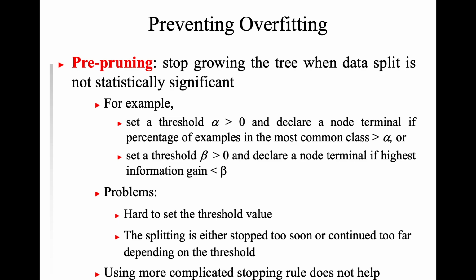There are several other ways to do that. Here are just two examples that I mentioned. We can also put a threshold for the minimum information gain. If we reach the point that the information gain of a split is less than a threshold, we stop because there's not enough information gain. The problem is that it's hard to set a threshold. For example, if I say I don't want to go deeper than some point, how deep? What is the maximum depth of my tree?